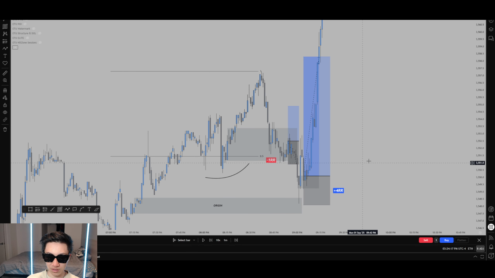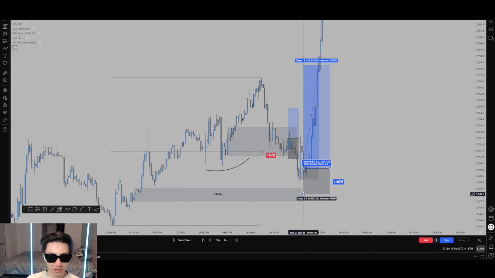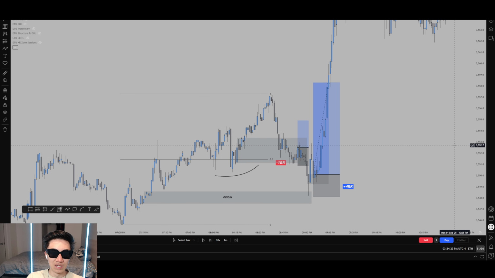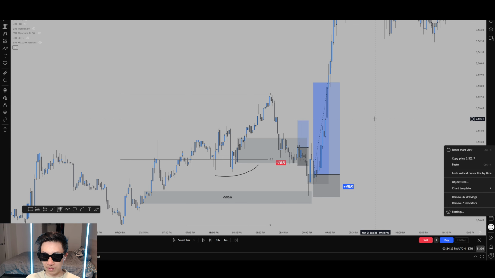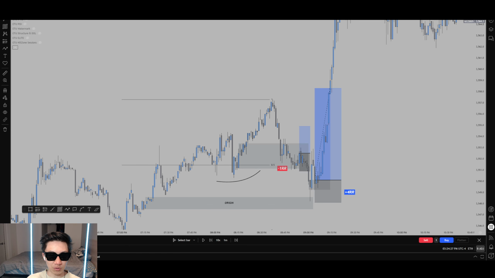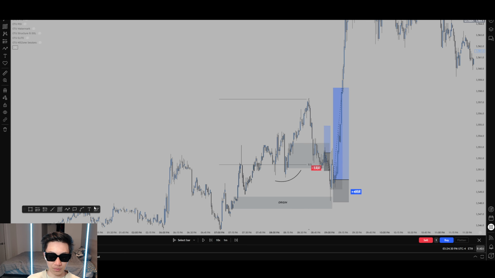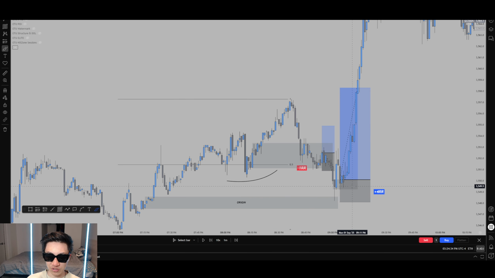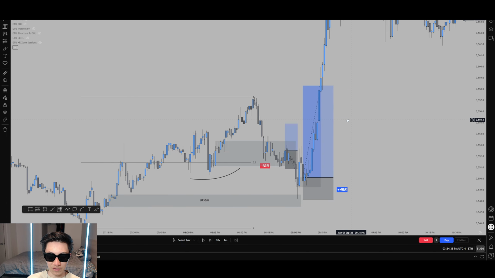I took my OB entry model here with a limit order. Again, give your stop loss some breathing room right below the lows. Where is my TP? This is the easiest part of trading, to be honest. I feel the hardest part is just being more patient and doing your analysis beforehand. But once you do your analysis, it's just setting alerts at your PYs and then waiting for your entry model as confirmation and just taking it. And then a TP, very simple, man.